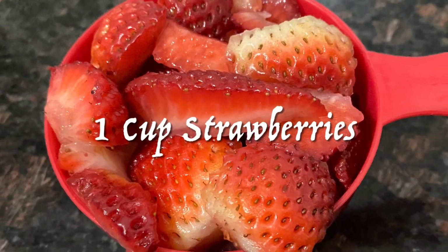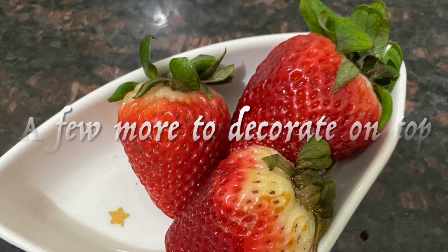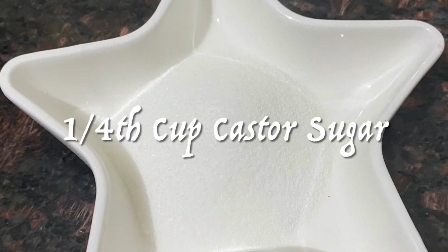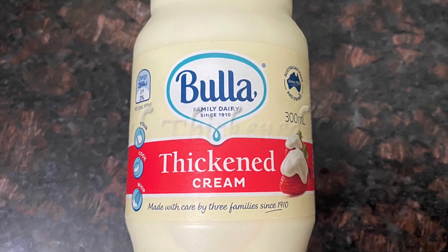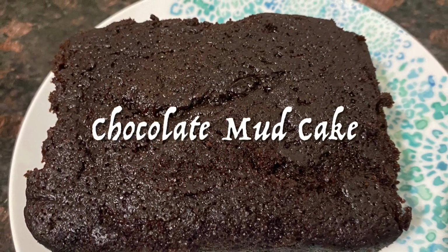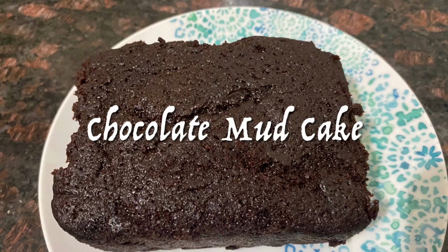You'll need 1 cup strawberries, and a few more strawberries to decorate on top. 1/4 cup caster sugar, 300 milliliters thickened cream, and chocolate mud cake. Quantity really depends on how many layers you want. To speed things up, you can use store-bought chocolate cake, or if you have some time on your hands, you can make it from scratch.